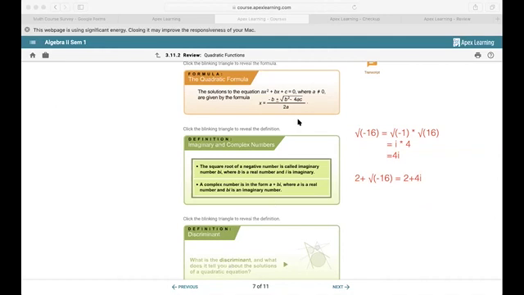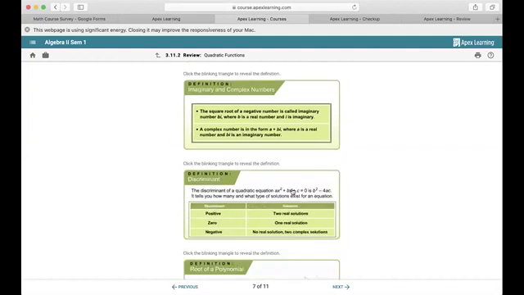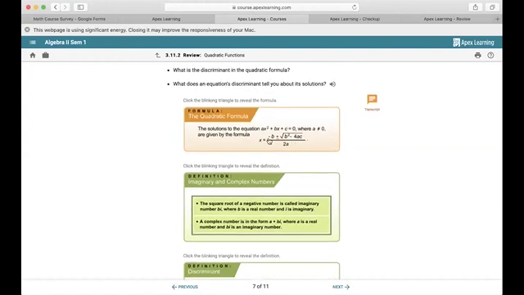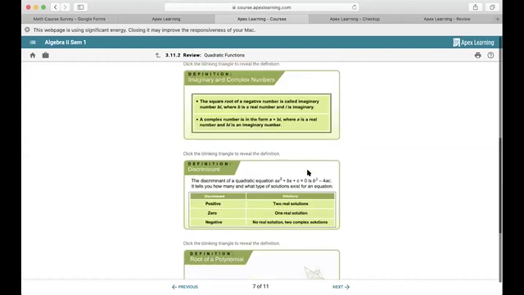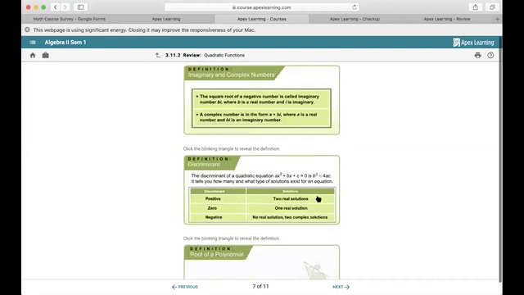The discriminant, moving forward, is the thing that's under the square root. So in our quadratic equation, this b squared minus 4ac, that's the discriminant. If that's positive, we're going to have 2 real solutions. If it's negative, we're going to have imaginary, so 2 complex solutions, but that means we have no real solutions. And if it's 0, we're going to have 1 real solution.